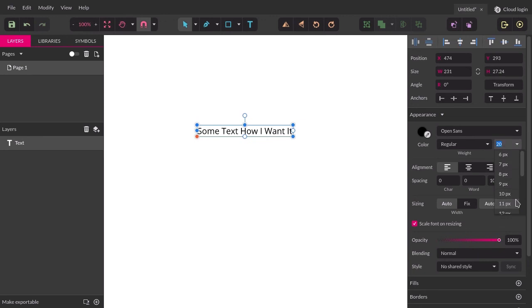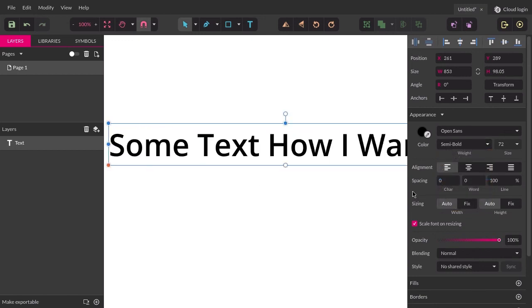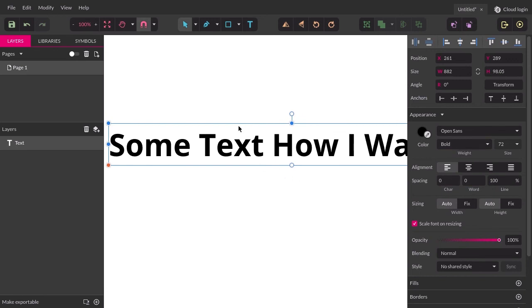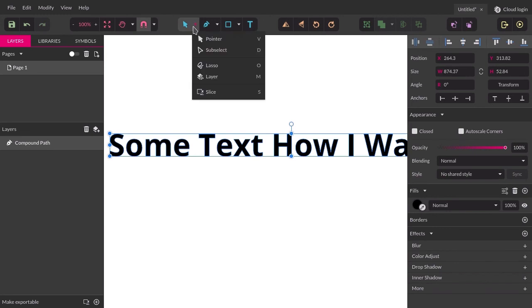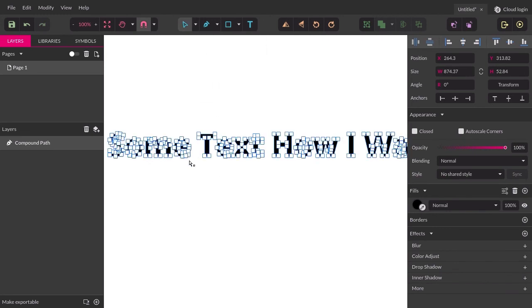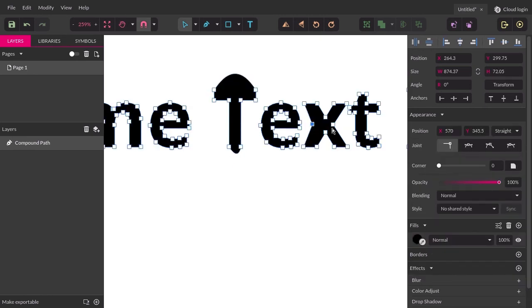so I'm just going to boost this up a little bit. But what you actually need to do is use this text as a foundation for some other type of hand design text that you want to create. You can actually right click and you can convert the text to a path. And then now I can get in and I can directly alter exactly how each one of these individual letters is going to look. So I can go ahead and create some stylized text of my own.